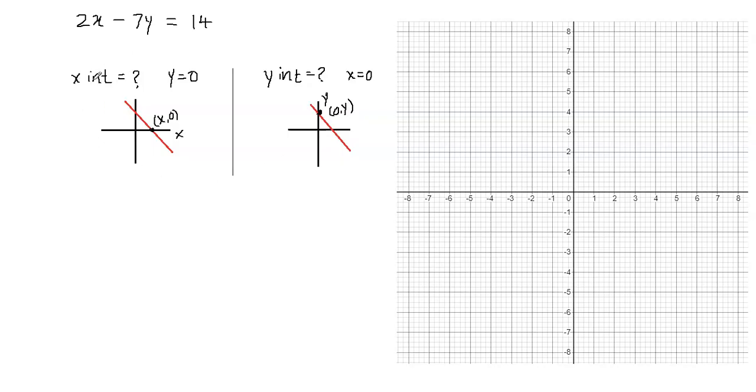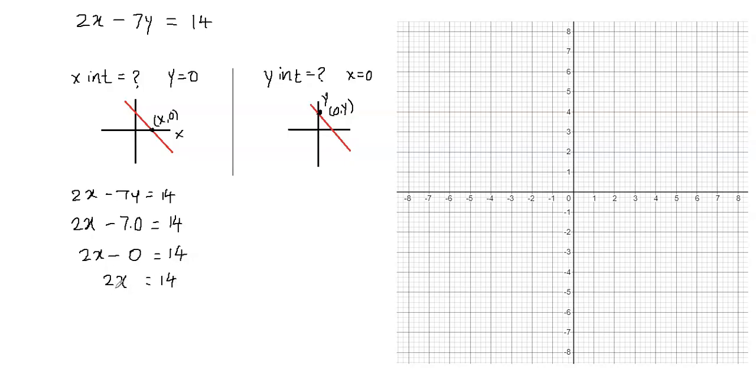So now I'm going to substitute y equals 0 in my equation first. My equation is 2x minus 7y equals 14. I'm going to plug in y equals 0 in this equation, 2x minus 7, in place of y we're going to put 0, and this is equal to 14. Now we're going to solve this equation. 2x minus 7 times 0 is going to be 0, and this is equal to 14. And 2x minus 0 is still going to be 2x, and this is equal to 14.